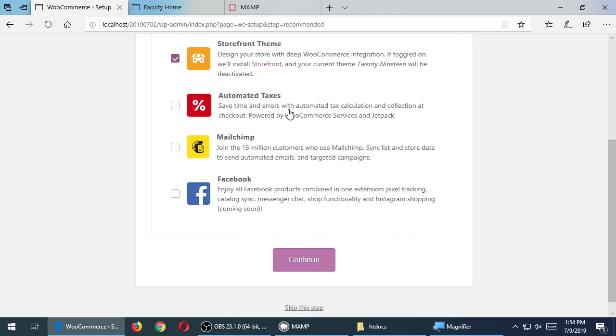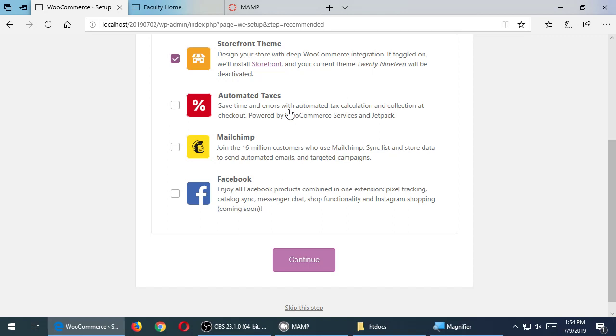Automated taxes is supposed to help you deal with that, because if you're a store in the U.S., you're technically supposed to be paying taxes and all of that, collecting this stuff and dealing with the IRS. This is the part that's not fun, not glamorous, but important. If you're an e-commerce site, you have to deal perhaps with shipping, with taxation, getting taxed yourself during tax time. This is the stuff that I cannot give too much opinion about. You need to talk with a tax professional. Hire someone or get someone that does the services for free and such.